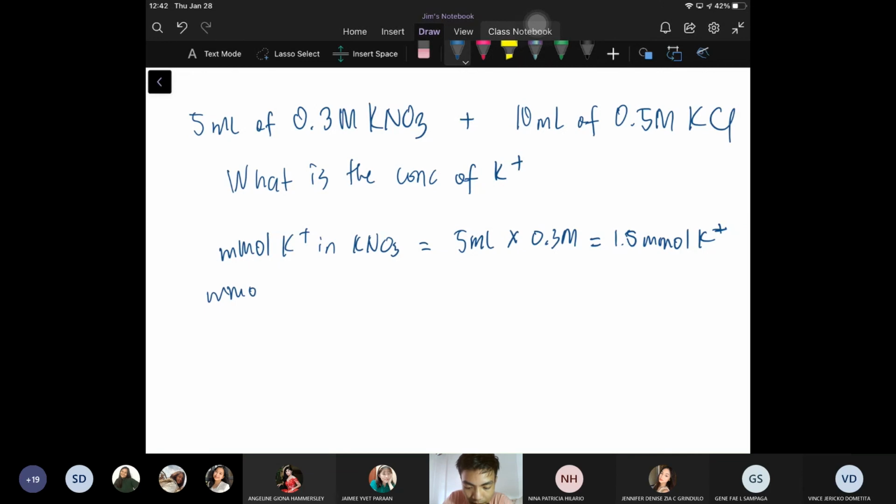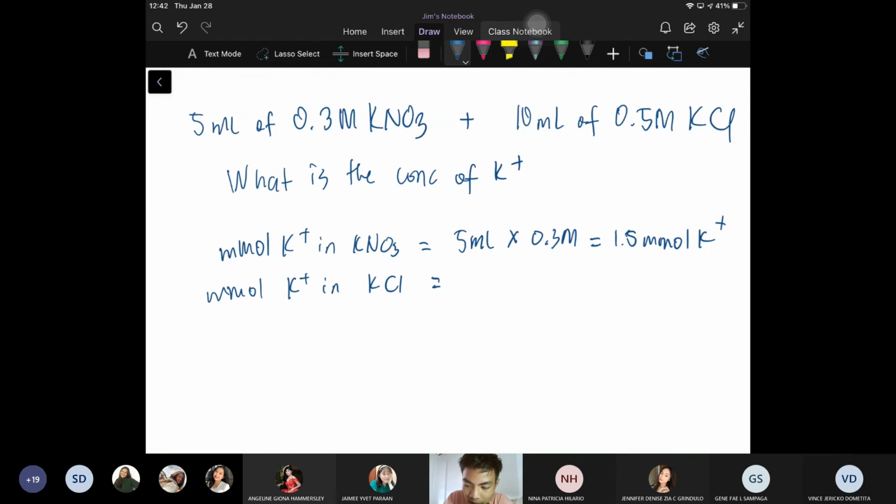So, next one. Find the millimoles sa KCl. The same pa rin, 1:1 yung ratio, kasi isa lang yung K dito. Oh. Isa lang naman yan, di ba? Okay. So, dun mo malalaman kung 1:1 ang ratio. Just look at the formula. Kung yan ay K2, edi times 2 mo yan. Pero since 1 lang yung subscript, edi 1 lang yung equivalence niya. So, pakinote yung mga ganong info.